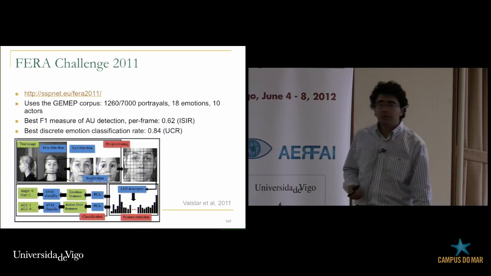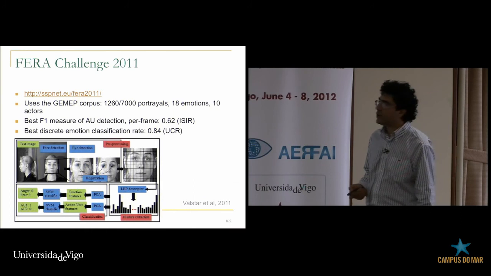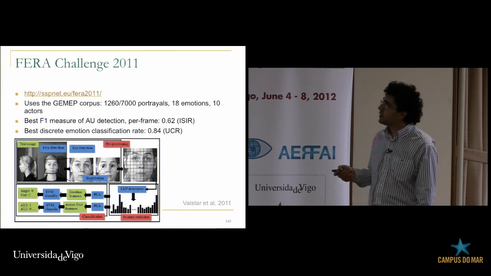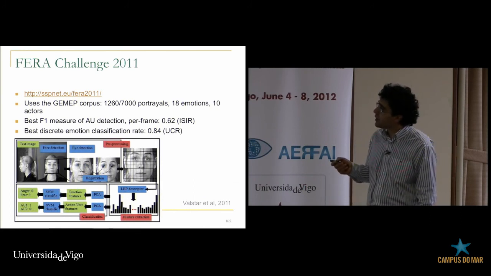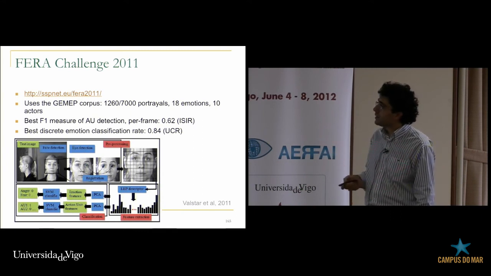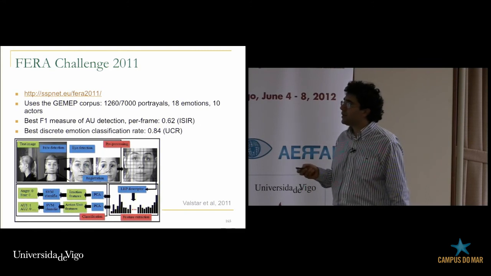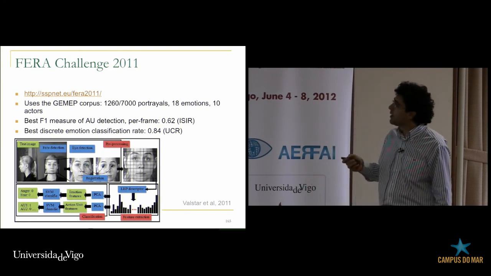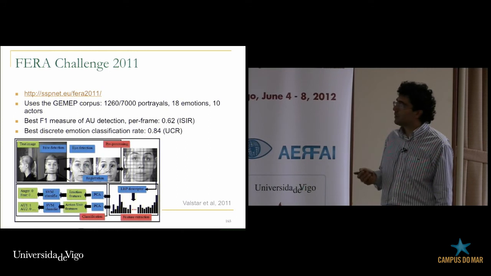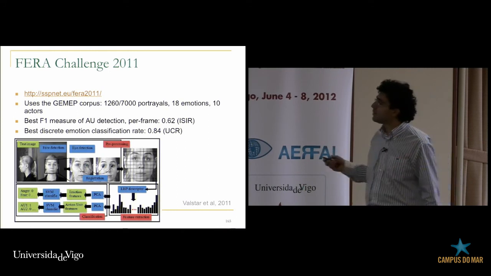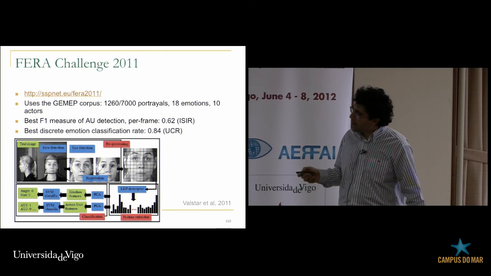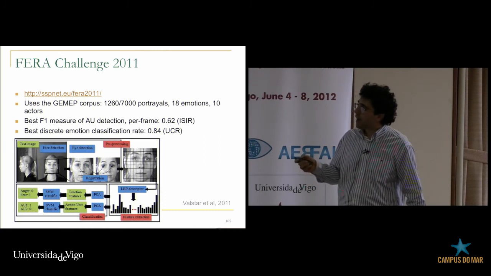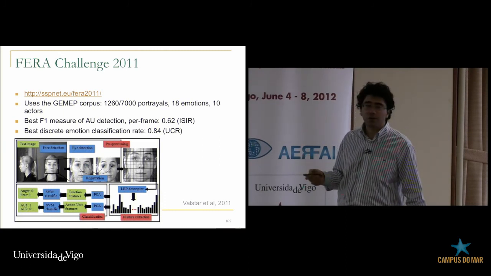And there are some grand challenges in the community. The facial expression recognition challenge. This was at FG in 2011. You can have a look at this link. It uses the Geneva Emotional Portrayal Corpus, about 1,200 emotional portrayals from different actors. And they ask you to detect action units or classify emotions in a discrete way.